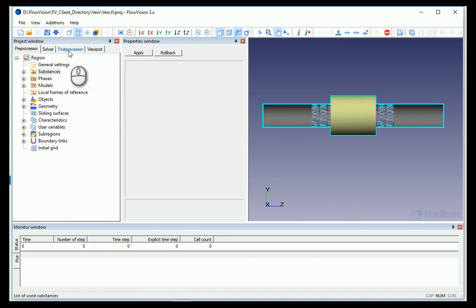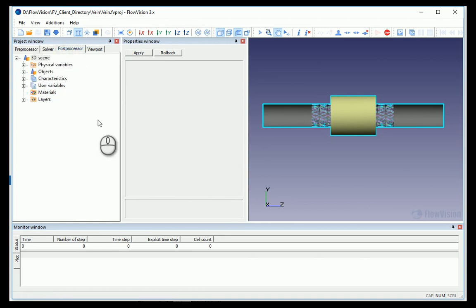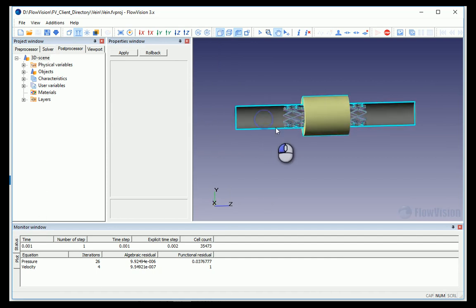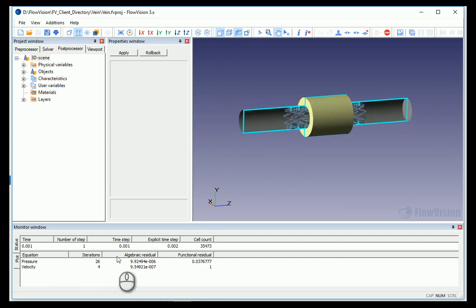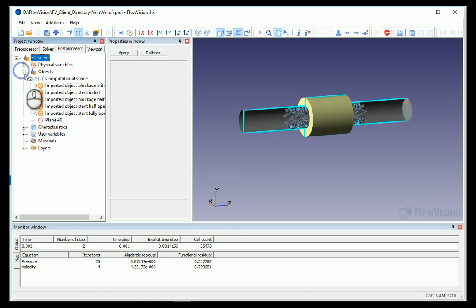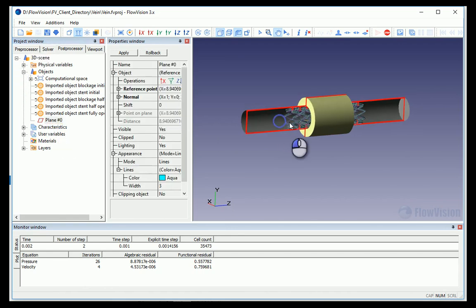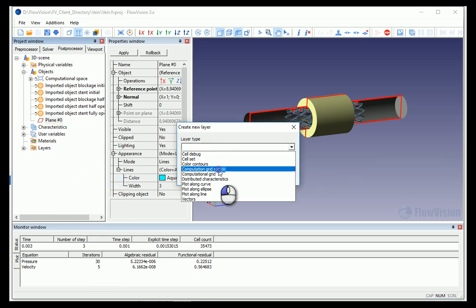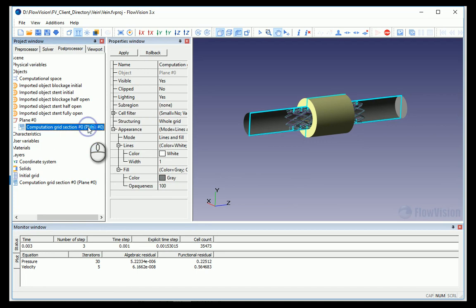Now, while FlowVision starts the calculations, I will make some post-processing and try to show you what we've been doing. So better to have these windows a little bit smaller. Okay, as you see, the calculation started. Here I already have one plane for post-processing, which is a recommended plane to use. So let's start with first checking the grid as a section here.